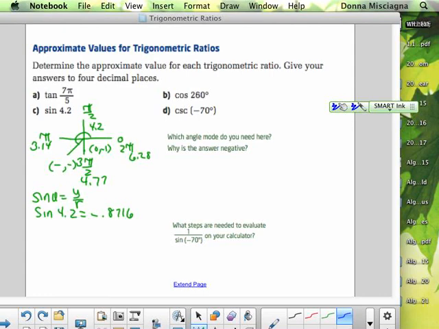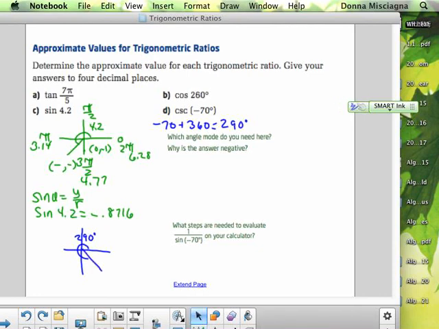All right, so we can always get our coterminal angle. Negative 70 plus 360 gives us 290 degrees. We're in the fourth quadrant now. Good, we're not in the third quadrant anymore. So this would be positive 290. It is exactly the same as negative 70, except for the direction. We start and end in the exact same spot.